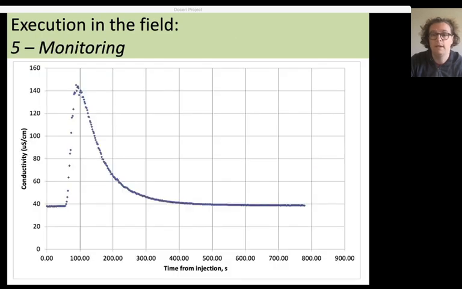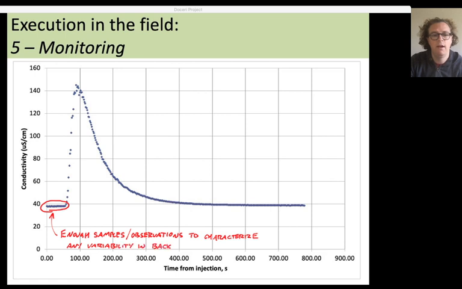Okay, so what's going to happen? This is what the time series might look like at one of your loggers. We have it deployed prior to our injection for plenty of time to characterize the background in the stream. So any variability for our logger to come to a steady state, we've done this. Now, as the pulse arrives, those concentrations or fluid conductivities in the case of the salt tracer we've been looking at go up to their characteristic peak, and then they start to slowly relax back down to background.